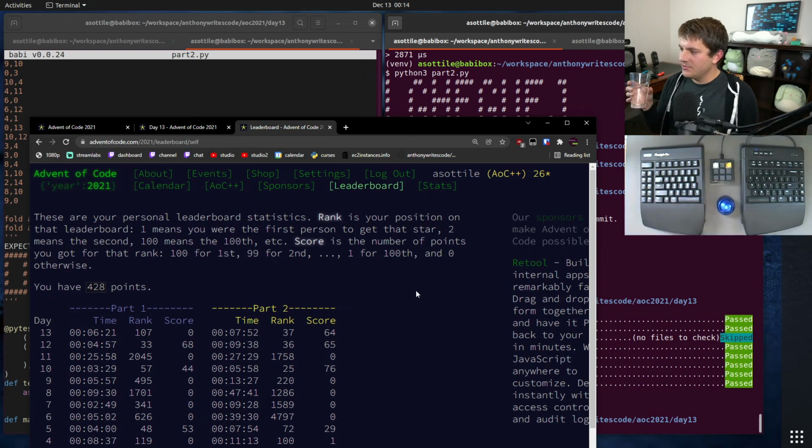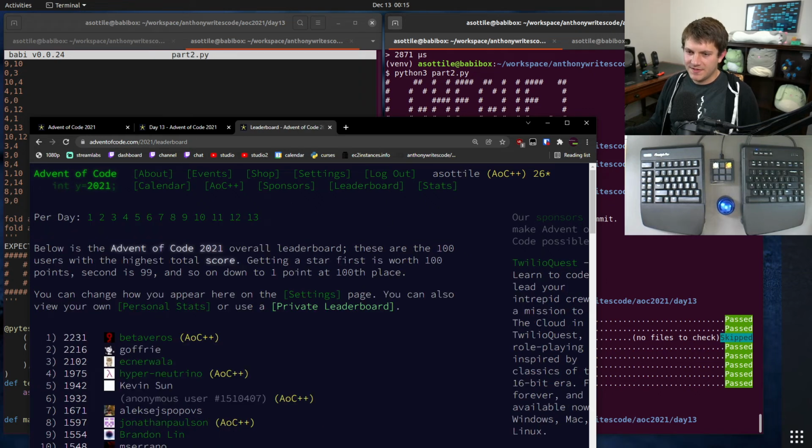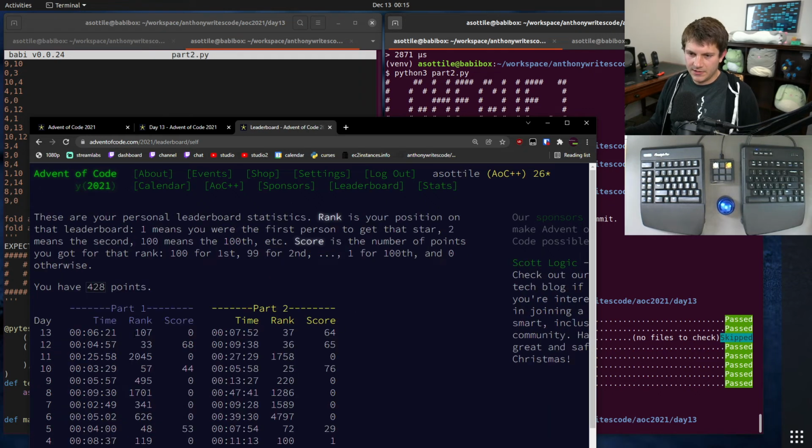A Steve says 341, 225. Nice. This time I read the entire description before I started coding. That's fair. That's fair. I was 107 and 37. Just great. I'm happy with that. Of course the example works, puzzle input doesn't.